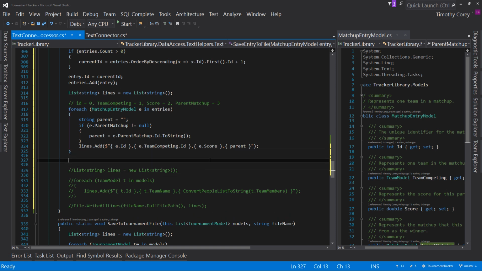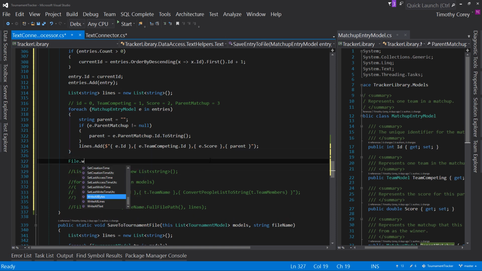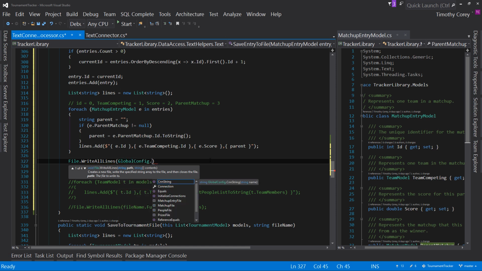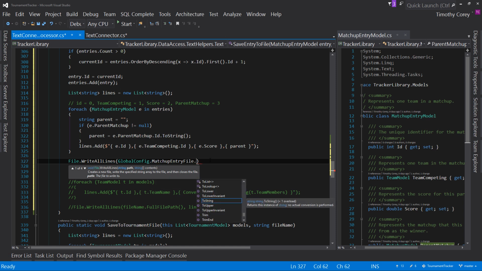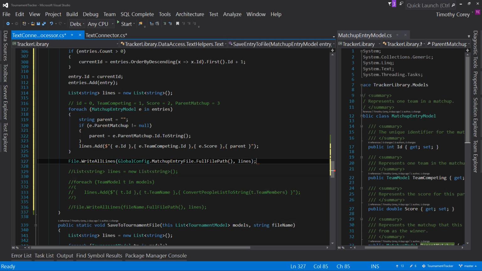Now our pattern says outside the for each, we're going to say file.write all lines. We're going to pass in the file name. Well, what's the file name? Global config dot matchup entry file dot full file path, comma, lines.